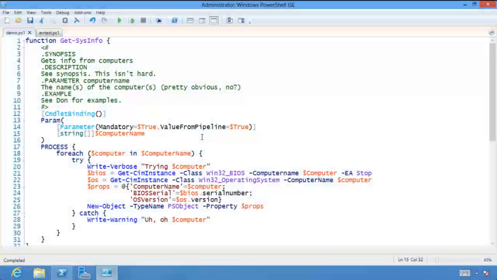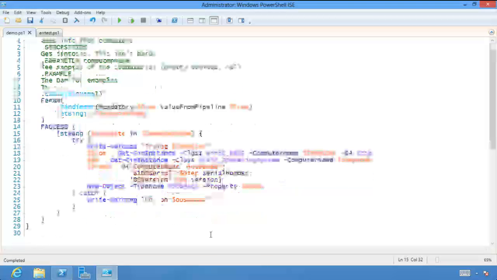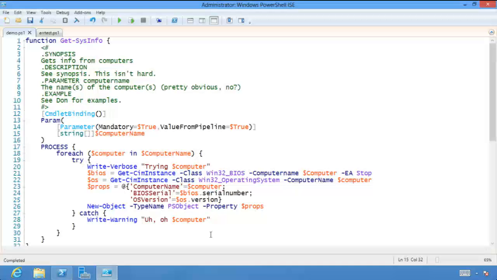So as you start using these different tools and you start building out the functionality and you start building advanced functions and you start using things like jobs and you start really building tools, you're going to want other people to use those, right? So you're going to need to distribute those. The way I've written this right now is not a terribly good way to distribute this, because if you just run this, I took the command out of the bottom. So if you just run this, it doesn't do anything. The script runs, it defines the function, and then the script goes away, and the function goes away with it.